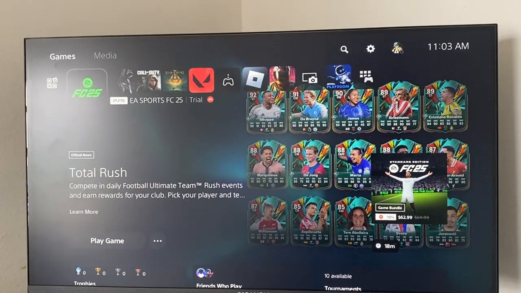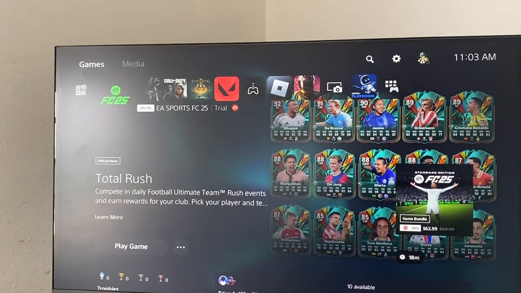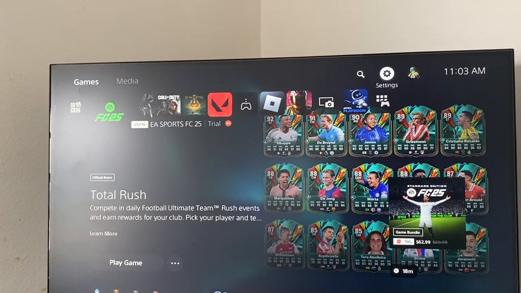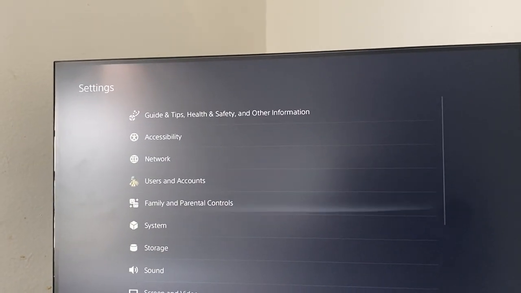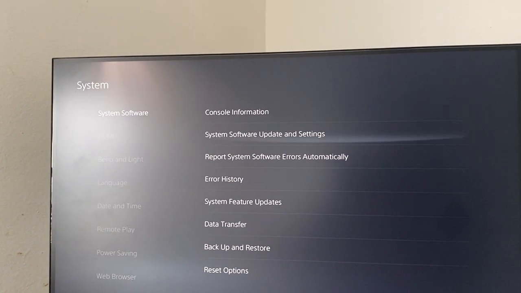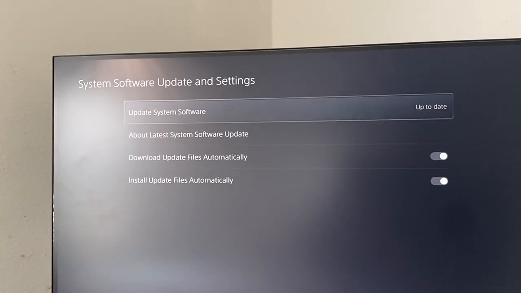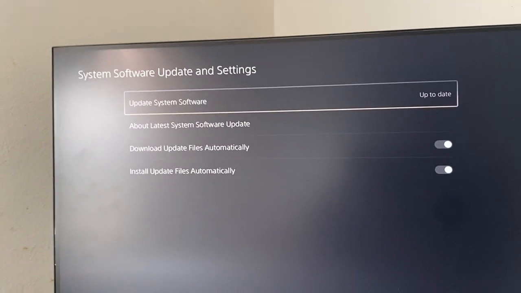So the first thing that you guys can do is make sure if you have any system software updates available, and if you don't know how to do that, all you have to do is go over to the settings. From settings, go down to system, and then from system, go down to system software, and then from here, click on system software, update, and settings. From here you should be able to see if you're up to date, that means you're good to go.